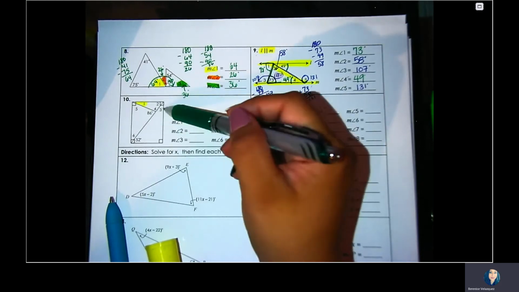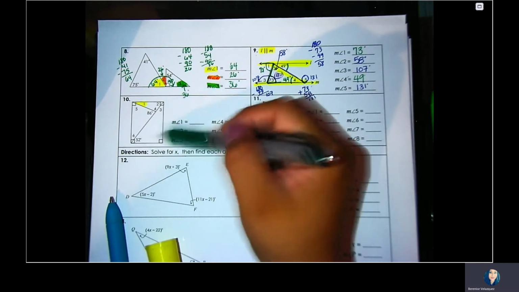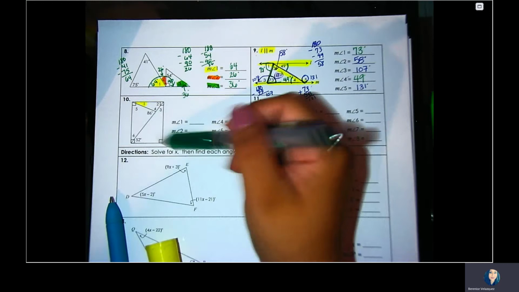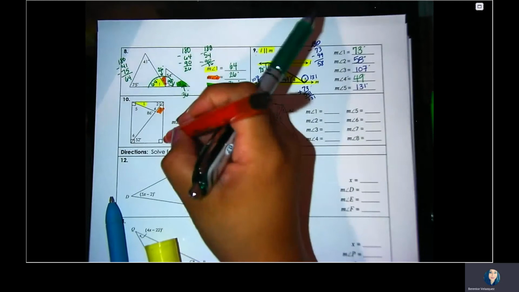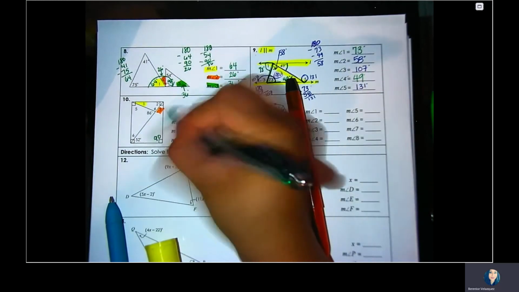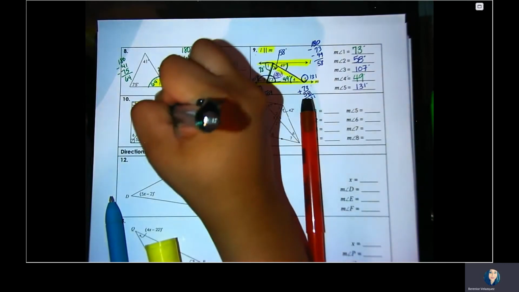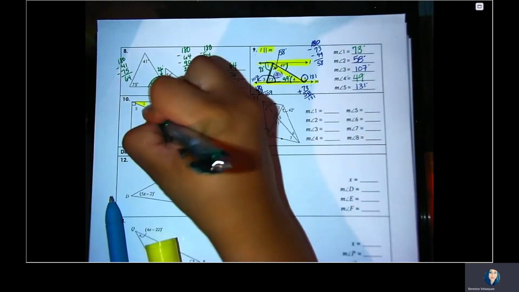I'm actually going to start with angle 3. I feel like I have enough on angle 3 to get started, so that's the one that I'm going to start with. I'll fill in that one and then keep going. Okay, so starting with angle 3. How am I going to find angle 3? We're based off of the fact that this one is 90, that one's 52, and I'm missing 3. To get angle 3, I would do 180 minus 90 minus 52, and that's going to give me angle 3. Angle 3 in this case would be 38. I'm going to put the number in angle 3.